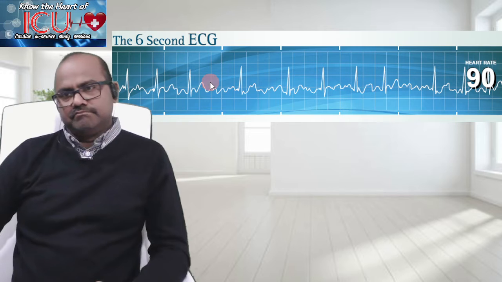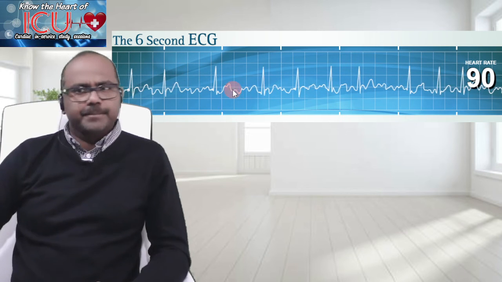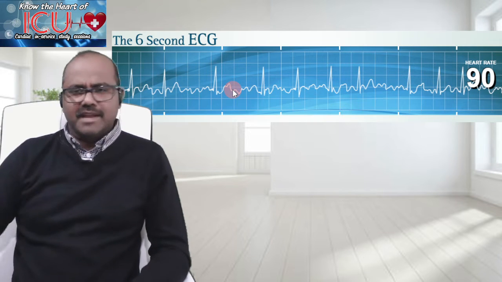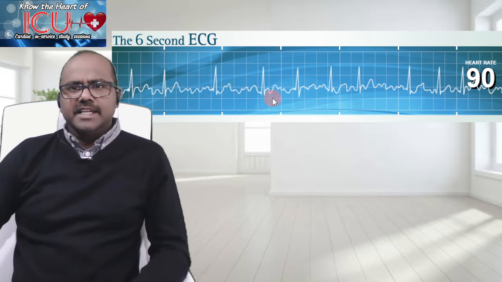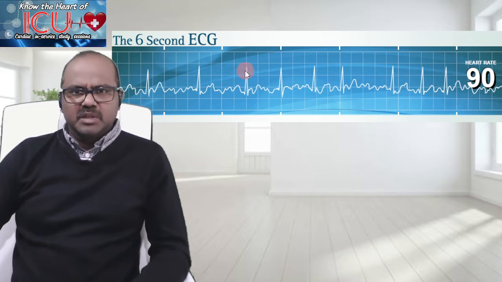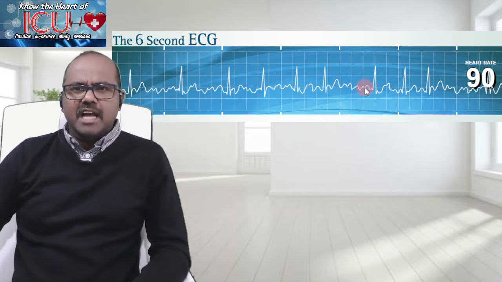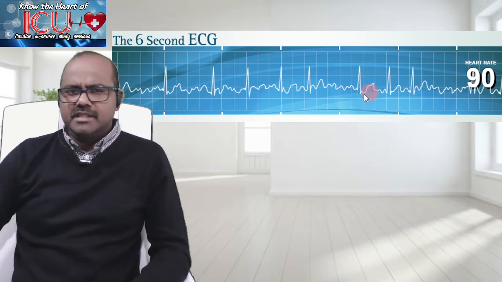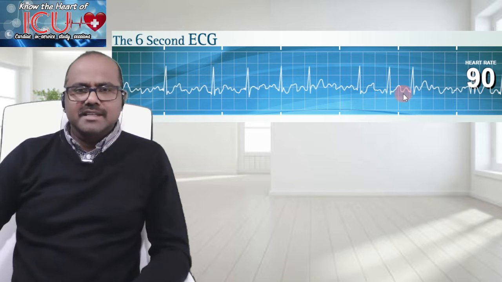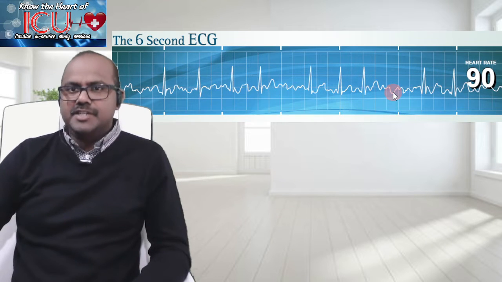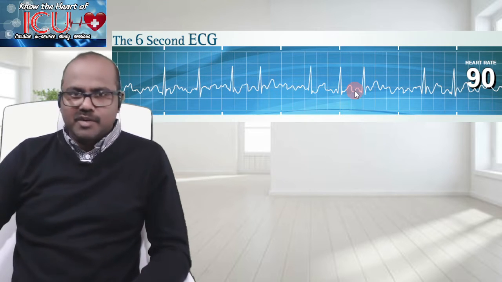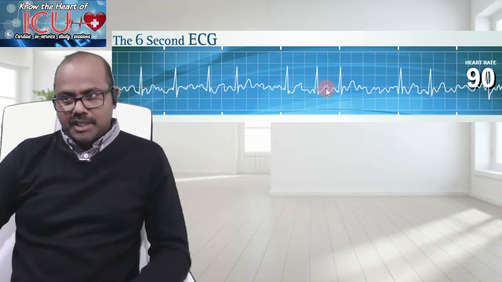And you see here, the easiest rhythm to identify. No discernible P wave, and it's very irregular. You can see the RR interval, this much, this much. It's all changing. The RR interval changes every single beat. Blindly you can say that it's AFib, atrial fibrillation, because it's narrow, so it's not VT, and there is no discernible P wave.